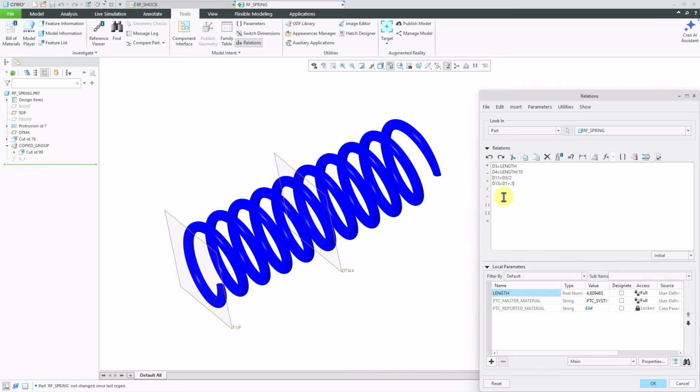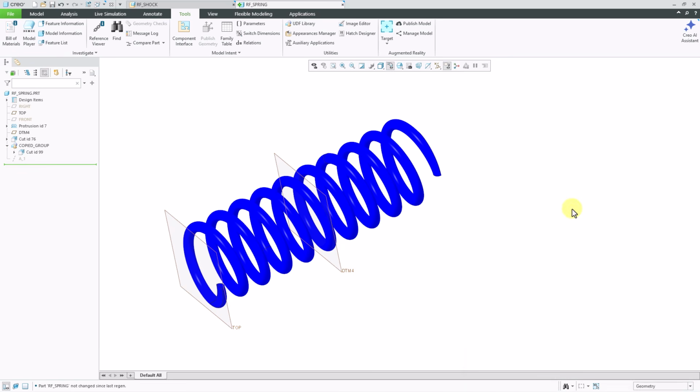And so the important thing right now is I'm going to start by getting rid of this line in here. I'm going to start out by commenting it out. I will delete it later on. For now, I will leave the rest of the relations in there. So let's click the OK button.